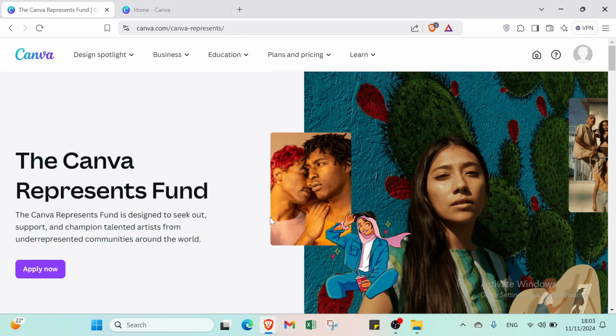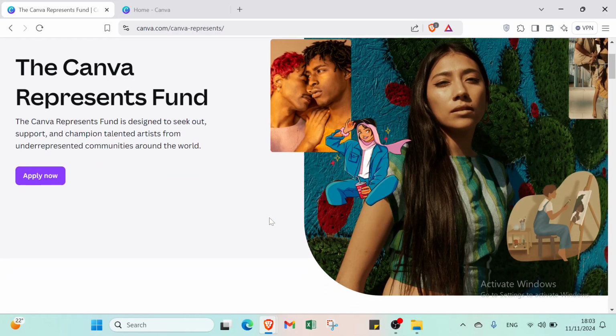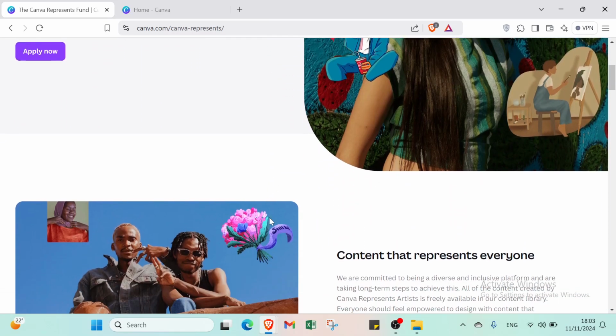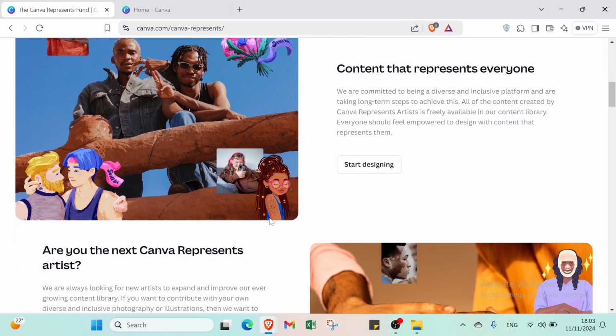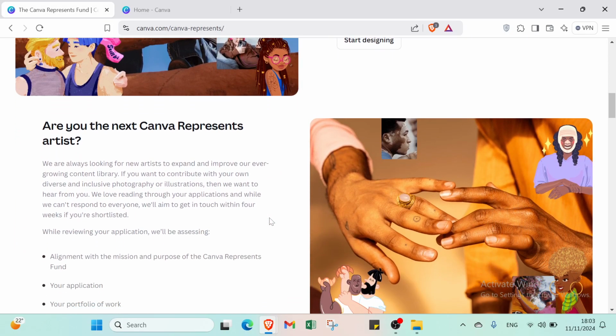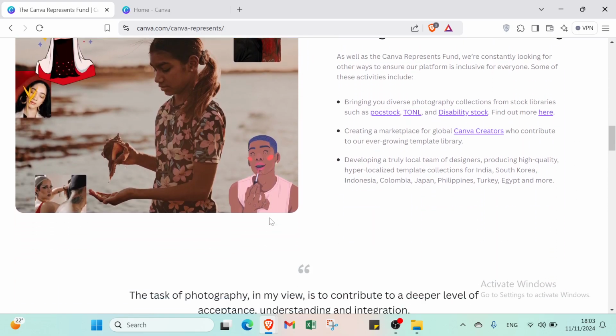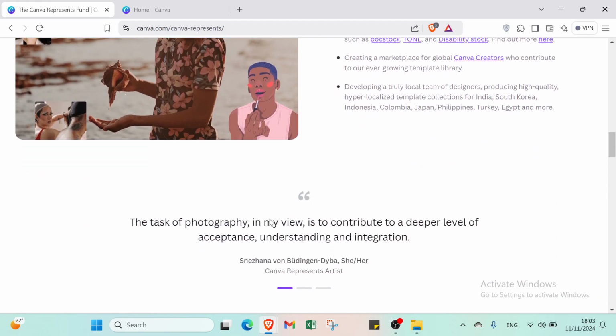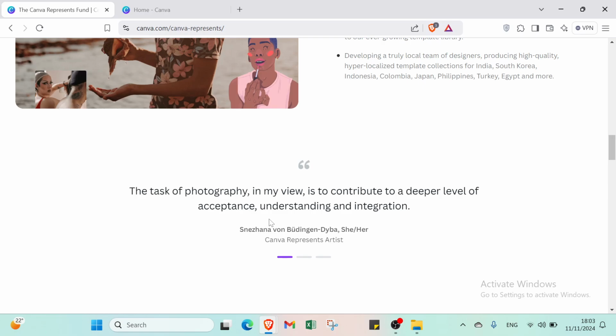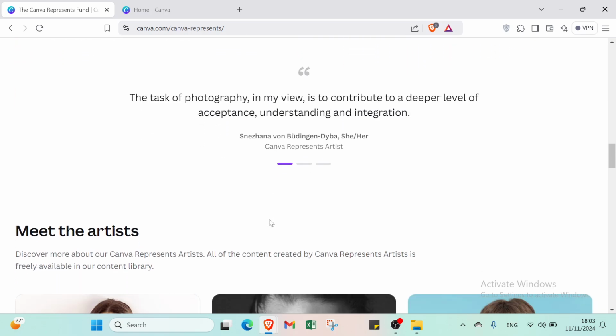So right now let's first know what is Canva. Okay, so Canva is basically a super easy online design tool where you can create all kinds of cool stuff like social media posts, presentations, posters, and more. It's perfect for anyone, even if you don't have a background in design. Now, here is the fun part on Canva. You can also make animated GIFs on it. It's super simple. Just pick a design, add some animations, and boom, you've got your very own GIF to share with friends. Trust me, it's way easier than you think.